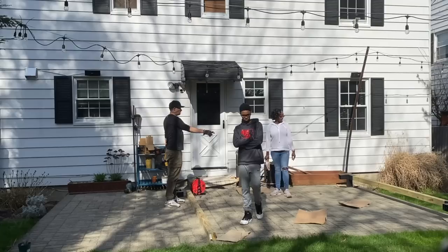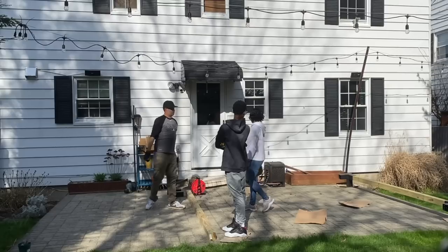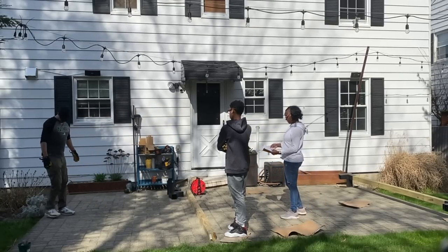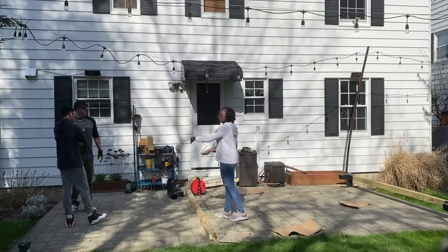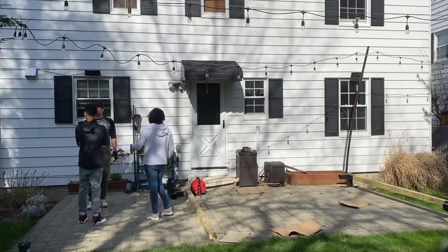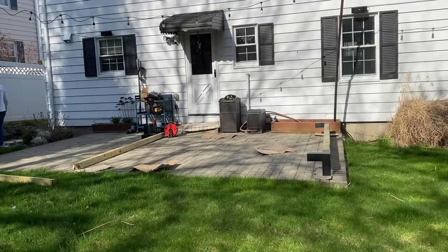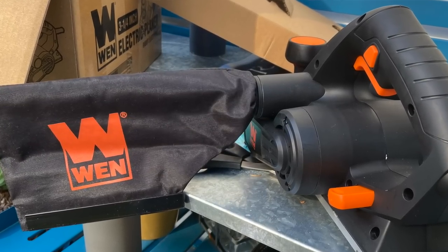Now we do have to still plane some of them, but with the planer, it made this job so much easier. So my first suggestion for this build is if you're doing one of these DIY pergolas, make sure that you have a planer. And I'm gonna show a picture shortly of the planer that we purchased. It's from Home Depot and I think it was only about $40. And I'm telling you, it is worth the purchase.